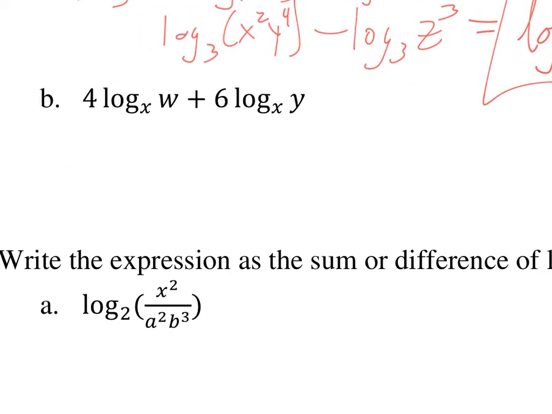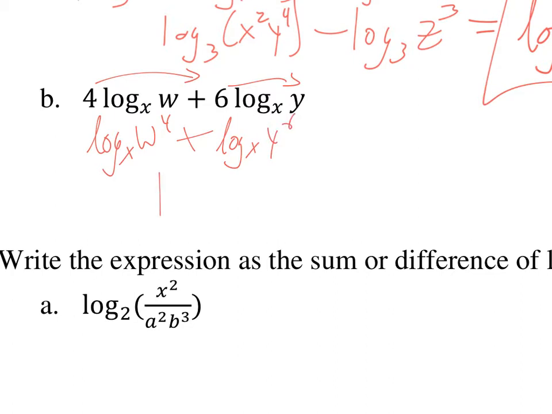This one right here, put this up top. We've got log base x of w to the 4th plus log base x of y to the 6th. That's addition, so let's put them together. We get log base x of w to the 4th y to the 6th, and that's all we can do with it.